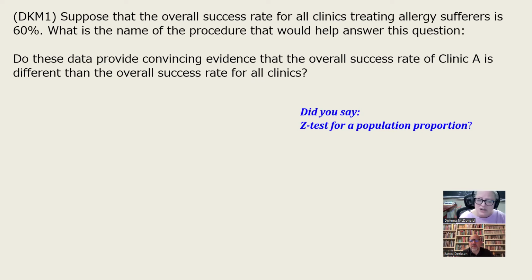I have my students write out what it is that they're going to do, a Z test for a population proportion. And this is just Deanna McDonald teaching at a university where there are lots of different things that they can do to do calculations. I know that in AP world, you might say something different, but notice how this is now agnostic with respect to the type of technology that you might hold in your hand, basically a Texas Instruments calculator. And yet, it tells exactly the same thing.